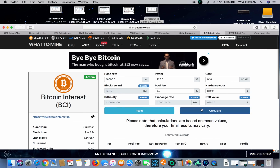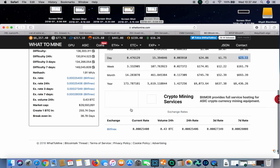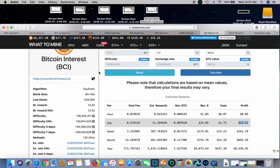And Bitcoin Interest has always been kind of an interesting one. I've always said that if you mine Bitcoin Interest, and I don't know a lot about it, I would dump it. Mine and dump is what I would do. So you should be making 23 bucks per day mining Bitcoin Interest. If I remember correctly, I don't have a screenshot because in my other video I didn't have this information on there, and I don't think this was a coin that was available then. But there's been a slight drop in the price over the past 7 days. If you see the 7-day price versus the 24-hour price, it has gone down some. That's probably why you're seeing a drop here. So if you're mining Bitcoin Interest, mine it, dump it. Don't hold it, because you're playing with fire.